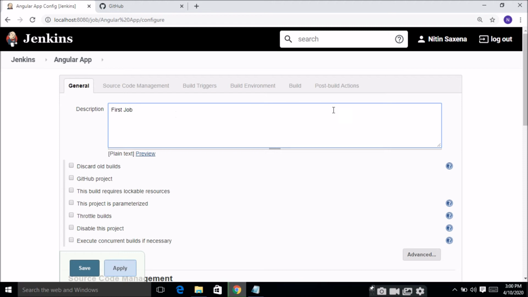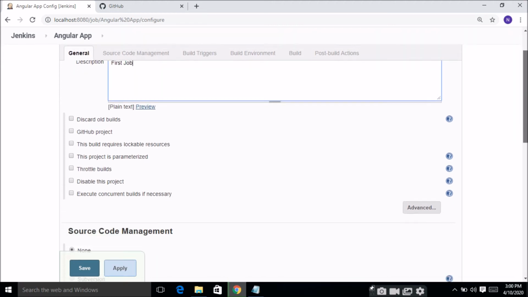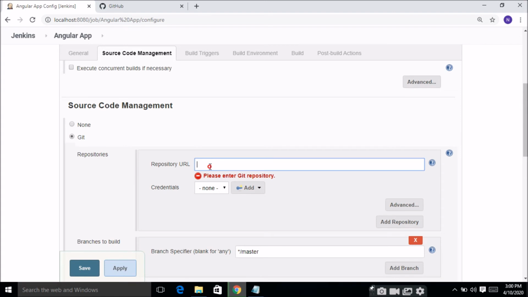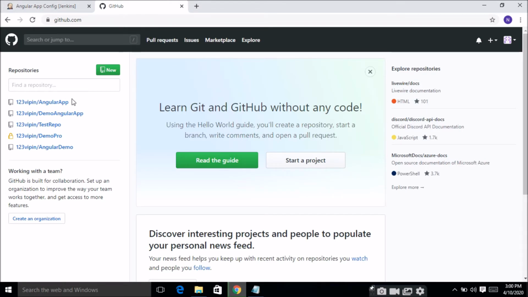After that scroll down the page to source code management. Here click on Git and put your repository URL, just like this, my GitHub repository. You can see multiple repositories available, like demo pro, Angular demo.